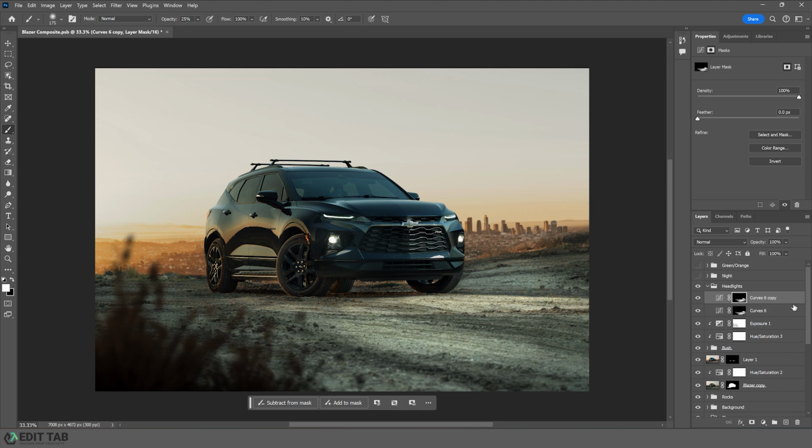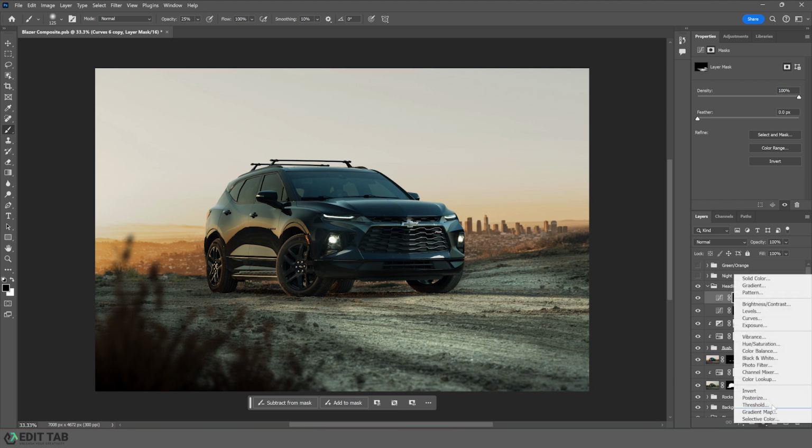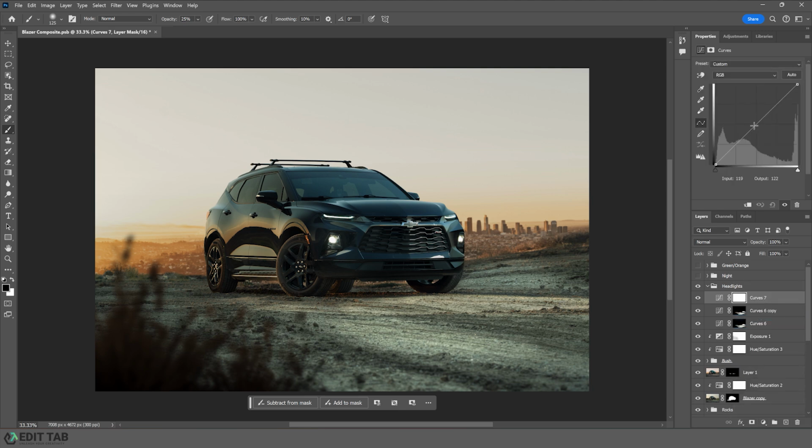Let's duplicate the curves layer. This area looks a little bright. Let's paint some of that away. Let's create another curves layer to see if we can blend that hard line a little better.